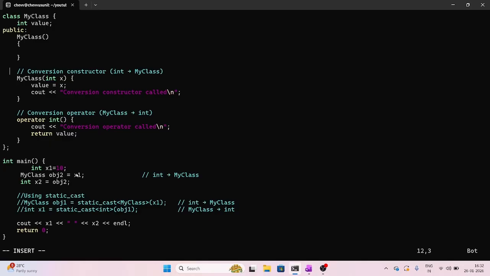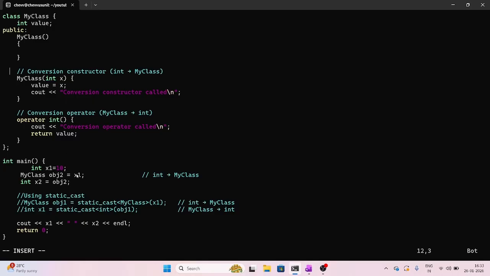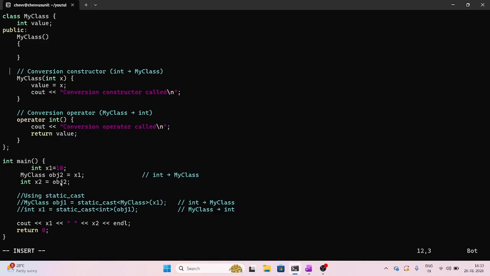In a parameterized constructor, you pass a value to the constructor, you accept it in the constructor, and that value is passed to the class member variable. In the same way, this expression evokes this function call. This x1 will be passed here and it will be assigned to this value which is present in the class type. And this expression is the object type. Here you think of this object as a function.